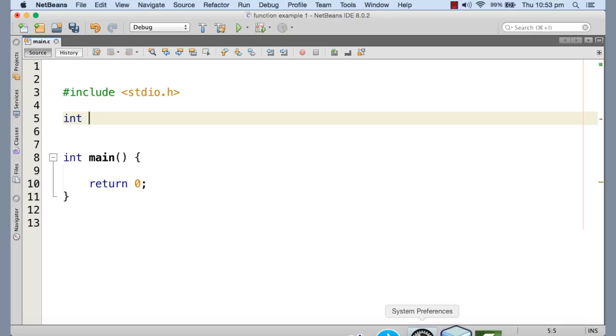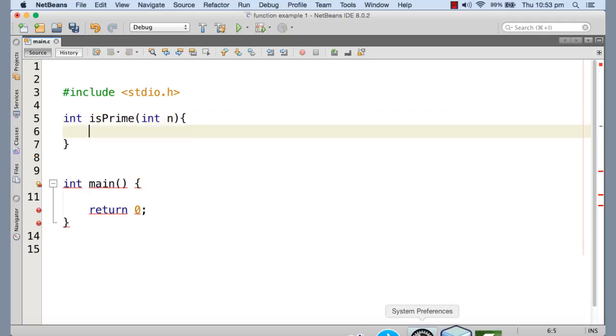Okay, so we are writing this function isPrime to check whether the supplied parameter n is prime or not. If the number n is prime, then it's going to return 1, otherwise it's going to return 0.